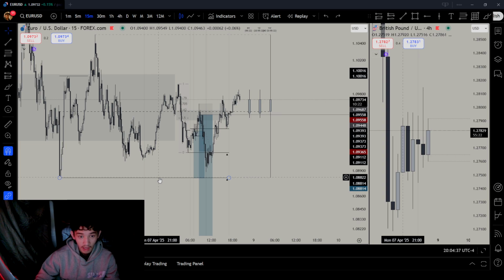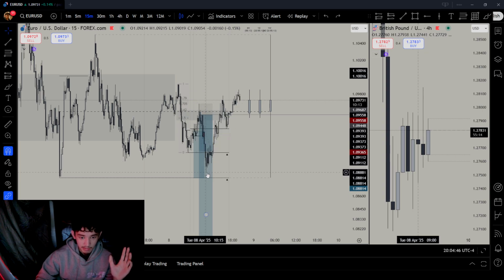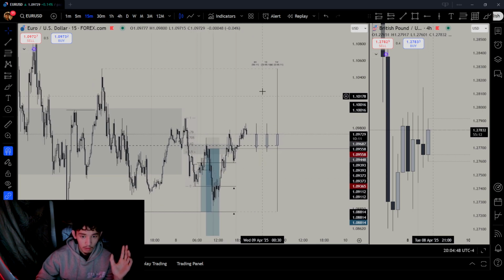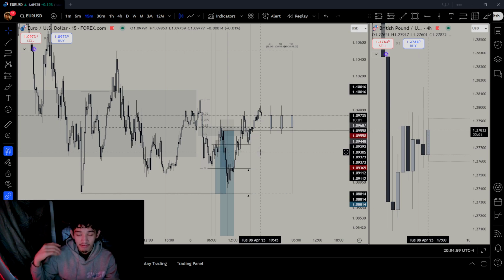Why? In this case, because our feeling doesn't matter. What matters is the chart and the data, right? The data says it's getting respected, it wants to go up higher, right? It does not want to go down, the chart says it's not going to get disrespected. It wants to go up higher from here, right? But our feeling says it wants to go lower. We can never go with our feelings. We must always go with the chart and the data, never our feelings.